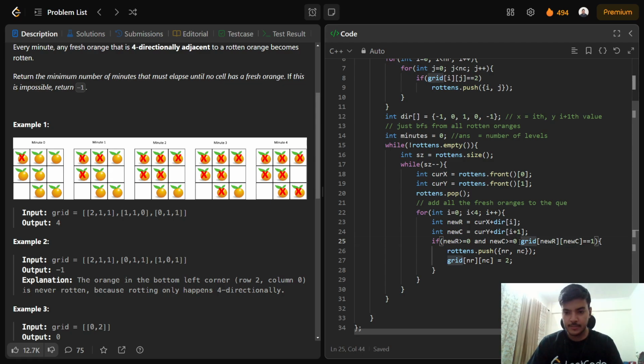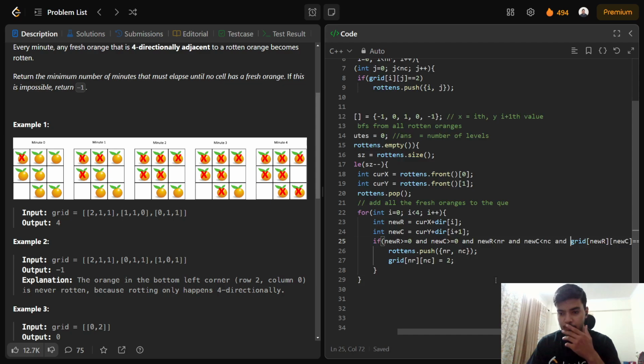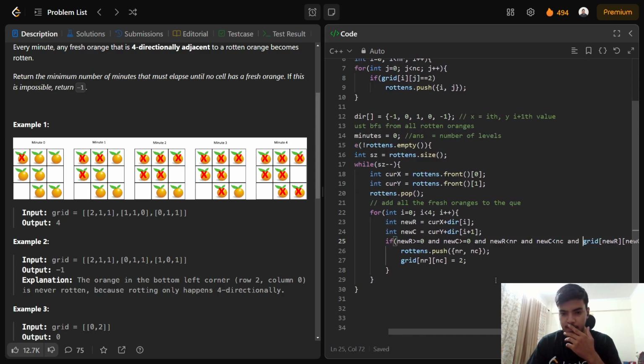And both should be greater than or equal to 0, and the new row has to be less than number of rows, and the new column has to be less than the number of columns, and of course the orange has to be fresh. Okay, so that all looks correct.